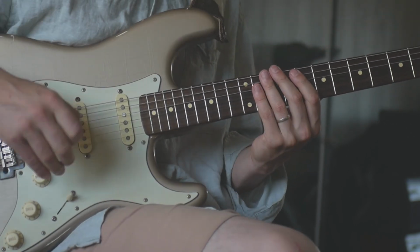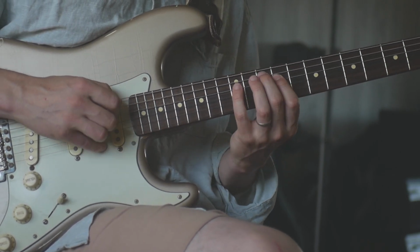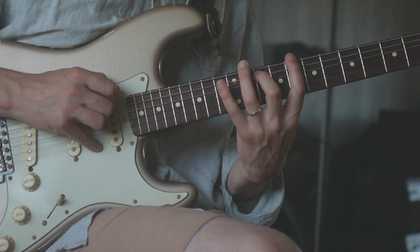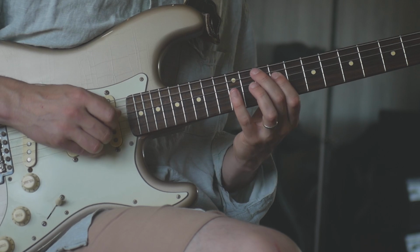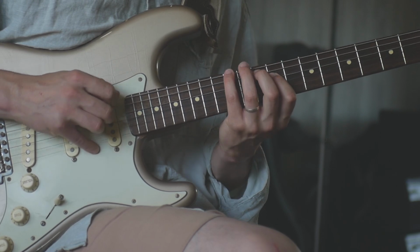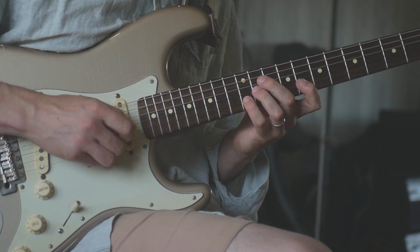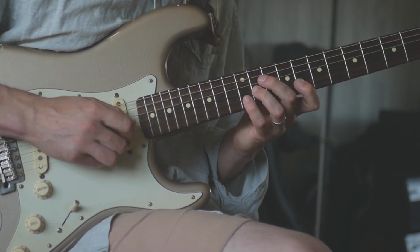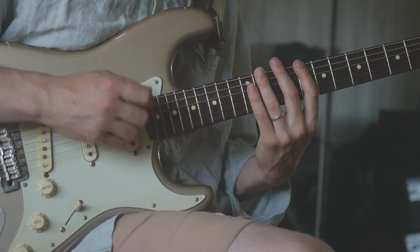So from that I extrapolated this style of arpeggio where we go pick, hybrid, hybrid, so we go hybrid, hybrid, hybrid, hybrid, hybrid, hybrid. And we get that really cool sound, and it feels really good in this hand.